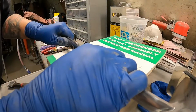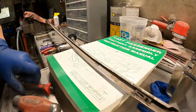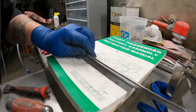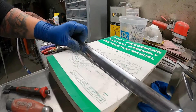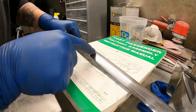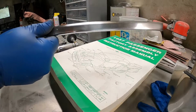It's a little better. I actually got to kind of straighten this thing out a little bit too. So we'll just try to get that just a little bit more. It's not bad. I think I'm gonna leave it before I go too far and hate myself. It's not bad. At least I got that bend line back up a little bit. It's on the car. I don't think you really notice it that much.